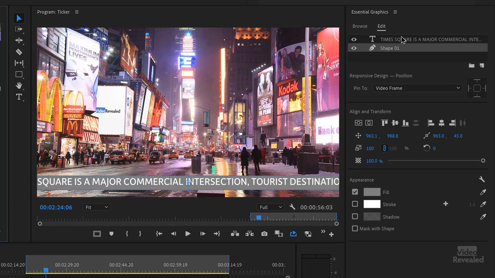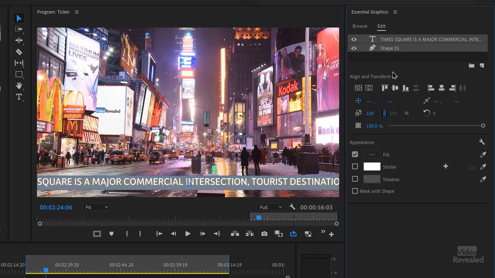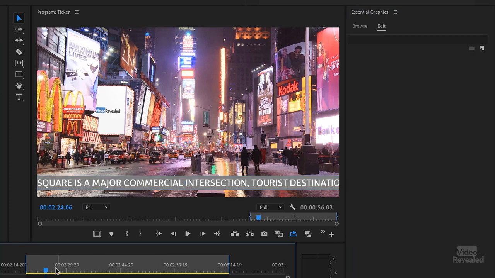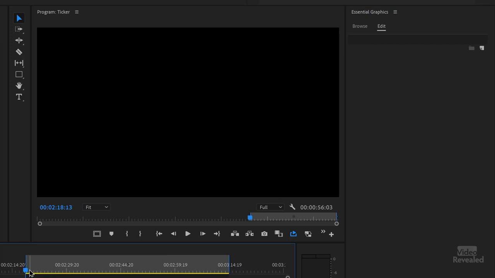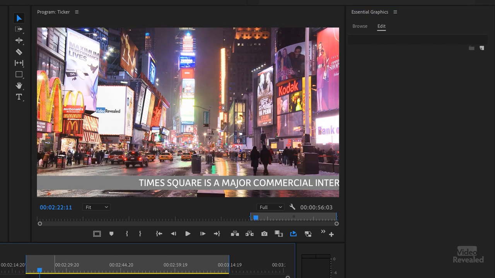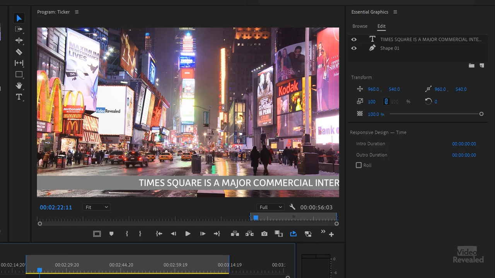What if the bar started off screen first, the bar came on screen, and then the type came on screen? Again, that's a really common type of animation. Oh, here's another tip. If you select both of these and click on this alignment, we'll align them center. So the text is now in the middle of the bar. Okay, so let's go back to animating this. So if the text starts right away, then that's going to be a problem.